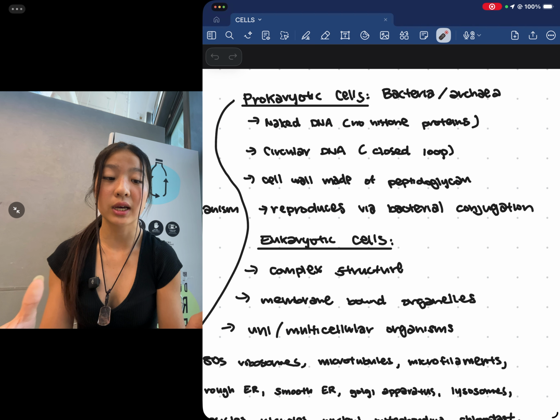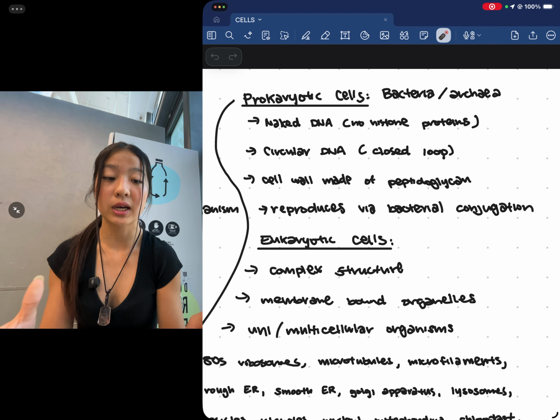To start off with the prokaryotic cell structure, again, we have the capsule, which is made up of the cell wall, a peptidoglycan material, and it prevents lysis, which is basically the splitting of the cell. On the outside, we also have pili, which are attachments to aid in bacterial conjugation, which is how they reproduce. Then we have the flagellum for propulsion and movement around the environment that it's surviving in. They also have a plasma membrane, so there's really just a lot of layers to the prokaryotic cell.